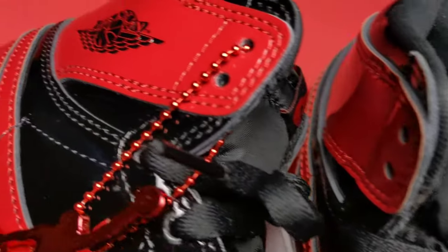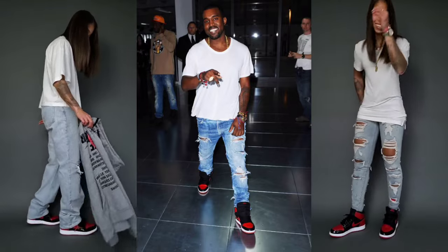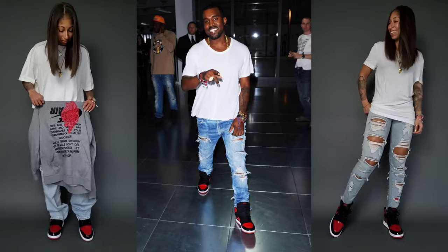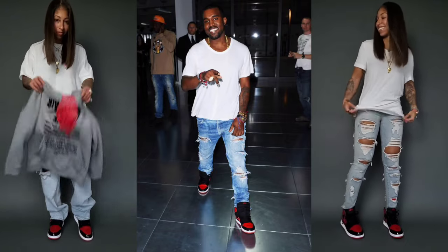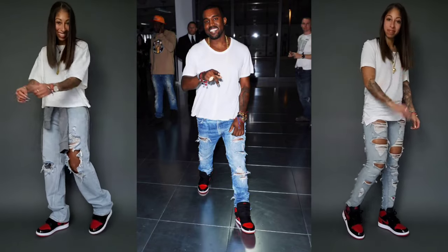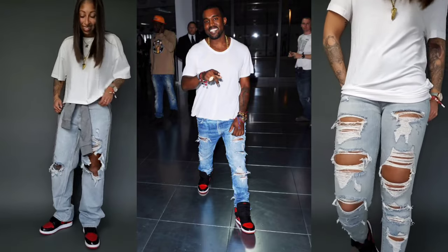Go ahead and think about which Air Jordan 1 in 2022 you're most looking forward to, and we can go over the three ways I choose to style the Air Jordan 1 High patent bred. Now I say three ways but you will see four looks here — one is a play off of the exact same look. A few of these are Kanye-inspired, from the old Kanye when he still wore a lot of Jordan retros. Kanye kept it classic with a distressed pair of denim and a good-fitting white t-shirt, something we could all use in our closets even today.